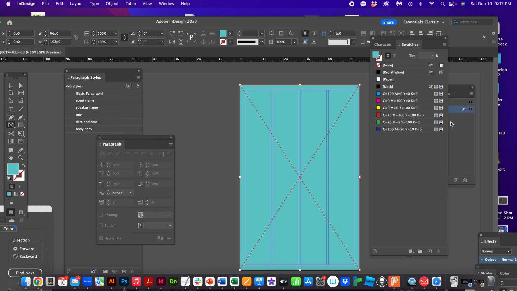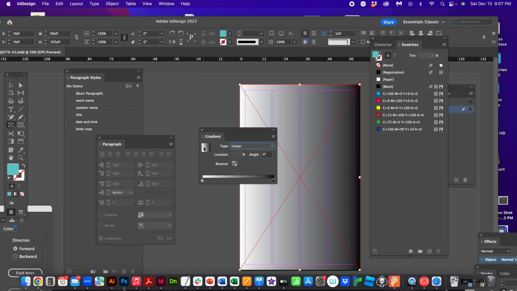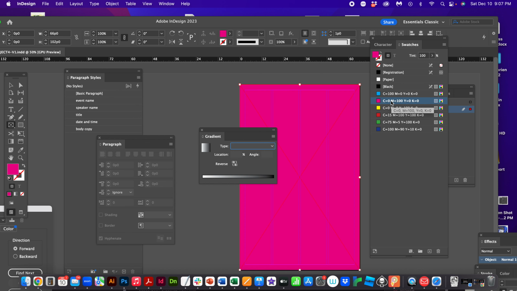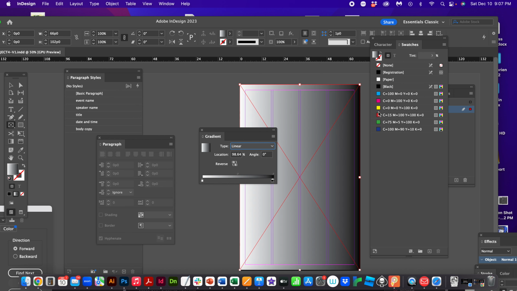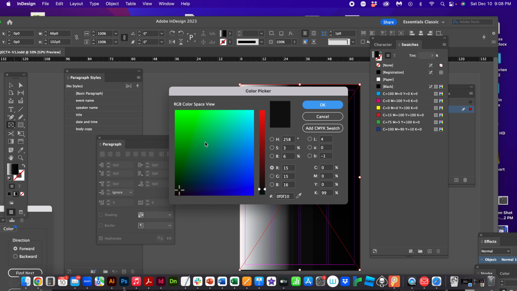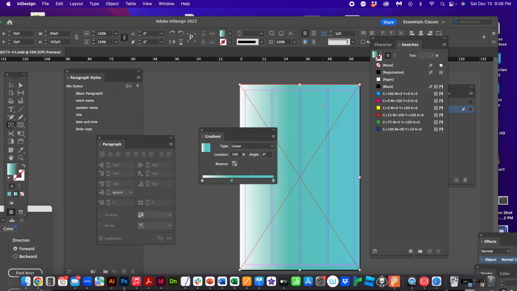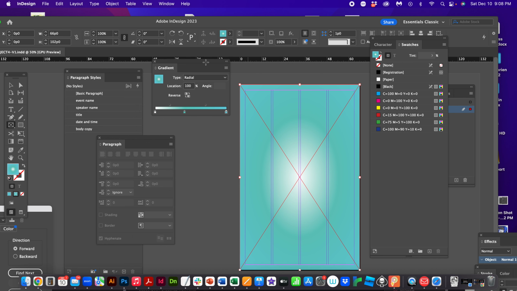All right. If I come back up to window, I can go to gradient, and I can pick, just like in Adobe Illustrator, you can create some gradients. So I'm going to come on over here, and I'll start with, let's see, what do I want? So I can double click and add some gradients. And what I can do is I'll come over here and pick some colors. And again, I can do a radial gradient. I can do a regular gradient.